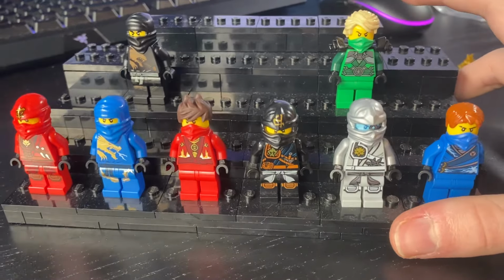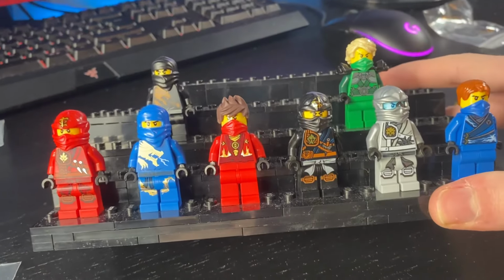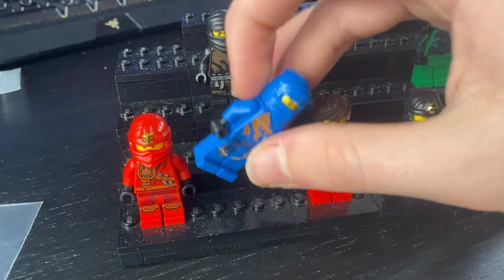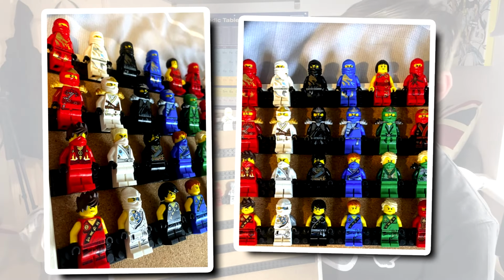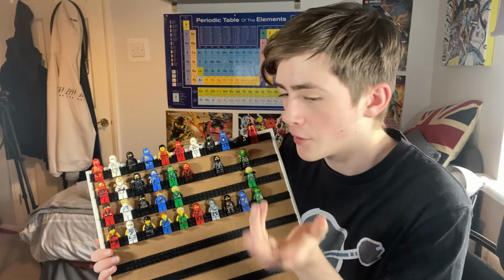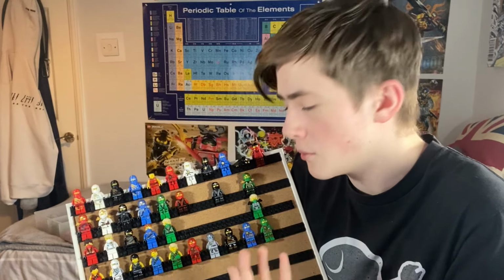Alright, so these are all the minifigures that I ended up buying or just completing and whatnot. All in all, I ended up getting 8 minifigures to add to my collection, and this JDX minifigure is gonna, oh my god, I can't pay for college. So far, this is how the minifigure wall is looking. It's looking a lot more complete at the top here. Obviously, there's quite a few still stone armor minifigures, and Legacy of the Green Ninja minifigures to fill in here, but all in all, it's looking a bit more full.